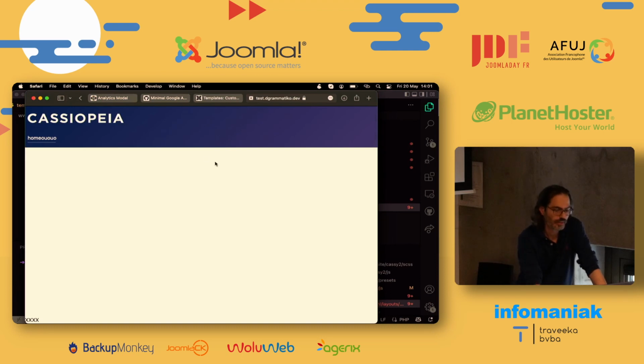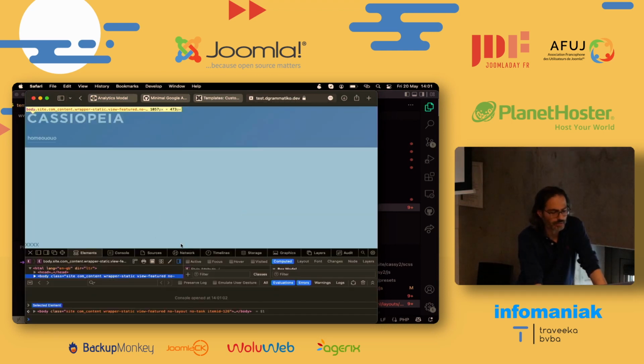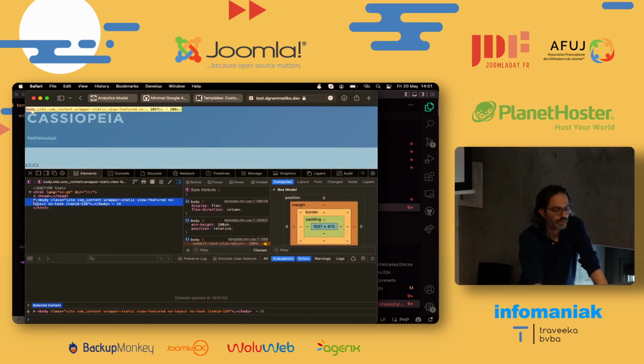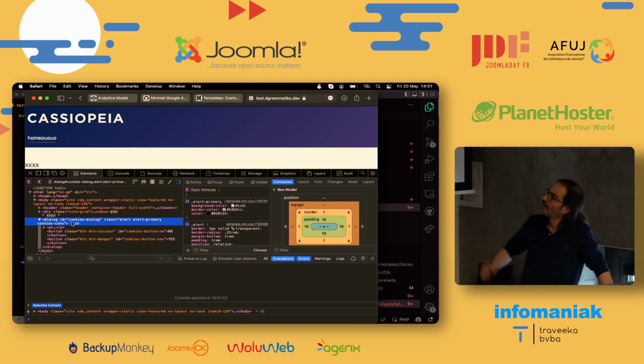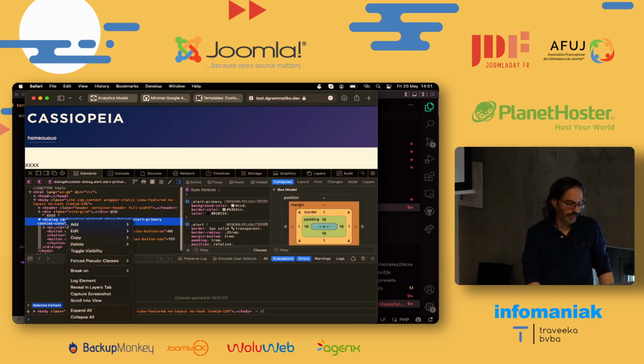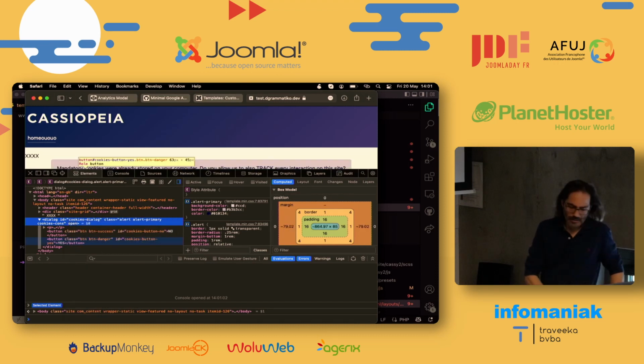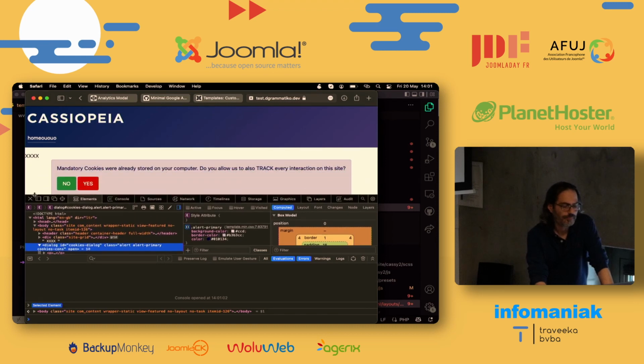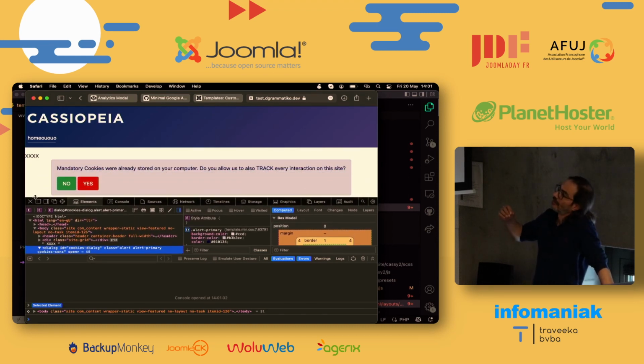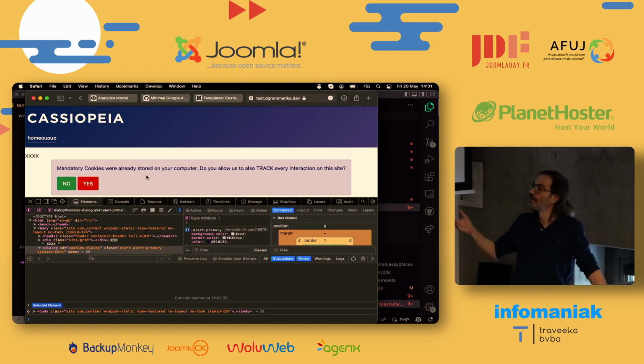Nothing happened. And that's normal, because the dialog by default is hidden. It's not that it's not there, it's there, but it's hidden. And to open it, you can add an attribute, open, and now the pop-up is on the screen. Of course, the buttons don't work, and that's normal because any interactivity in the web requires JavaScript.